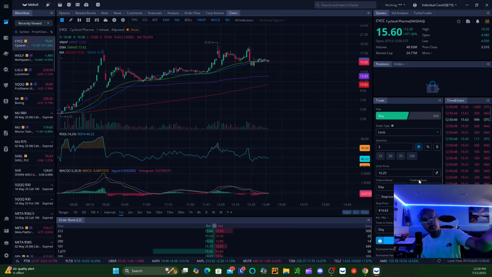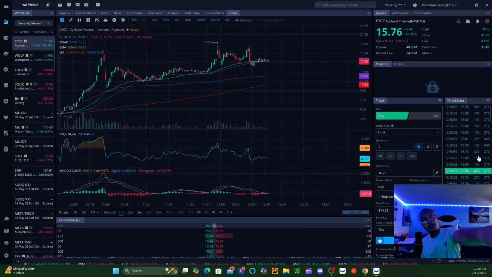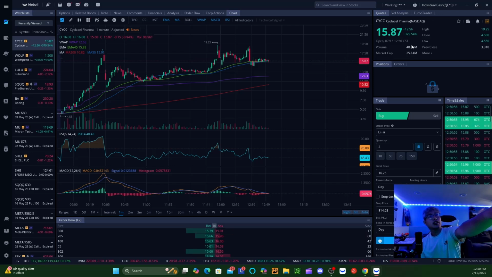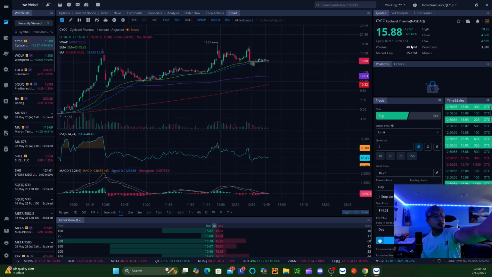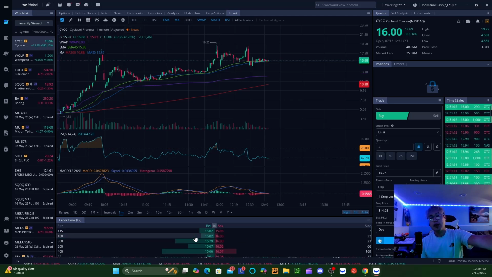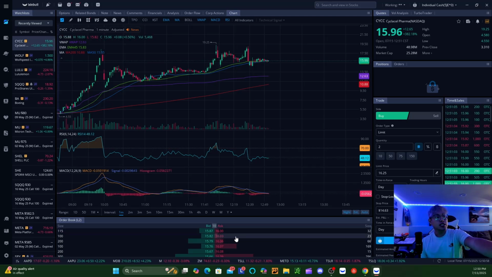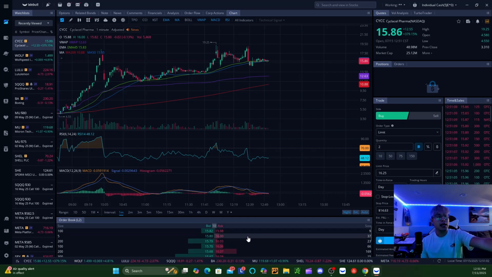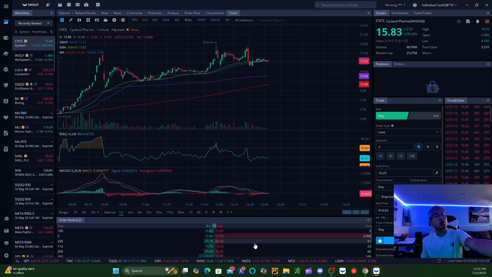This is where you can buy and sell, the time and sales, like the orders per second. You've got your statistics on your stock. Over here is the order book, so how many people are buying and how many people are selling. What is the bid, what people want to buy it at and what people want to sell it at. Green is what people want to buy it at, and red is what people are trying to sell it at.